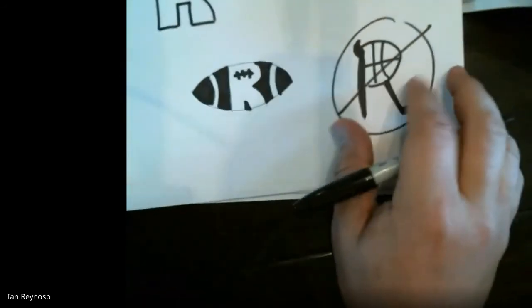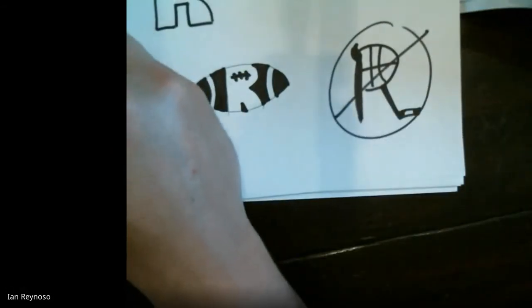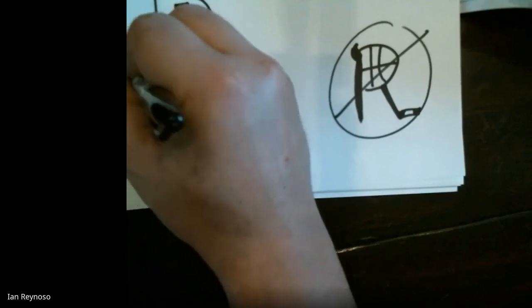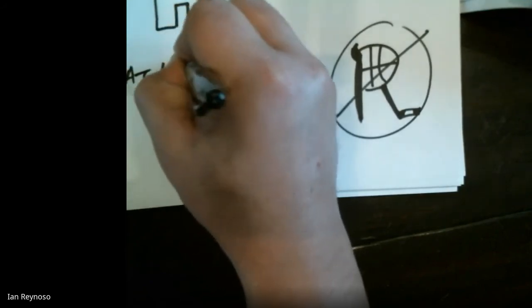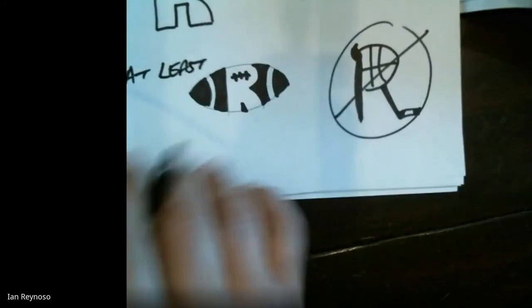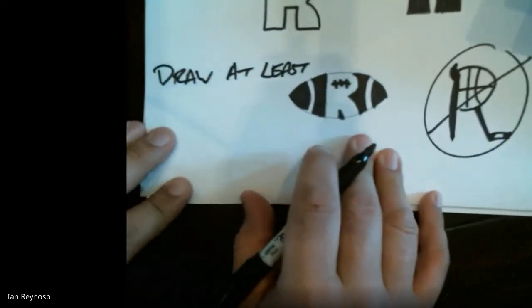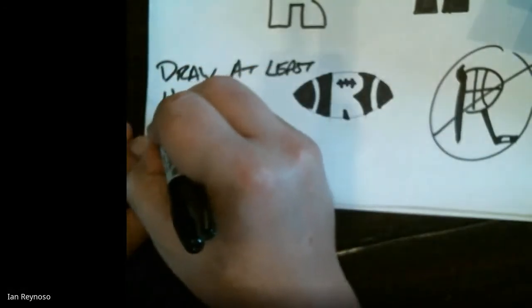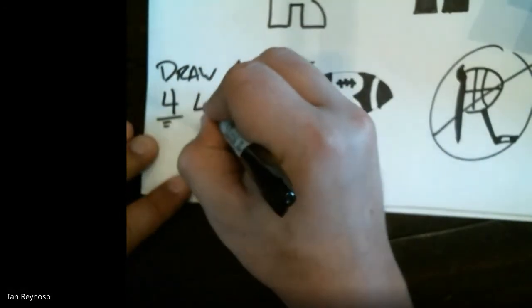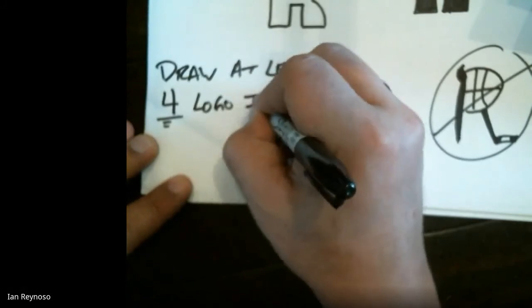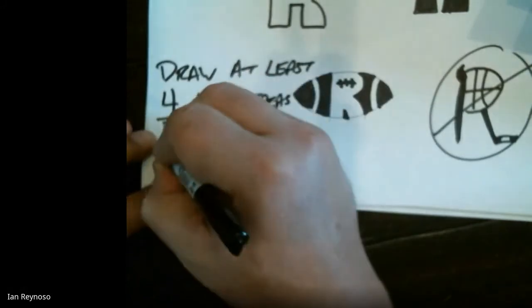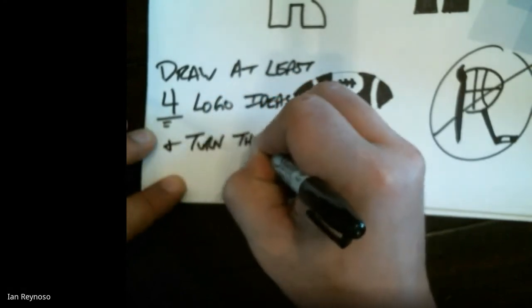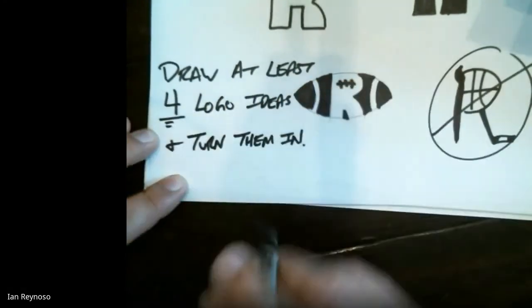is going to be draw at least, because I like to use at least. Oops. Oh, yeah, there you go. Draw at least 4 logo ideas and turn them in.